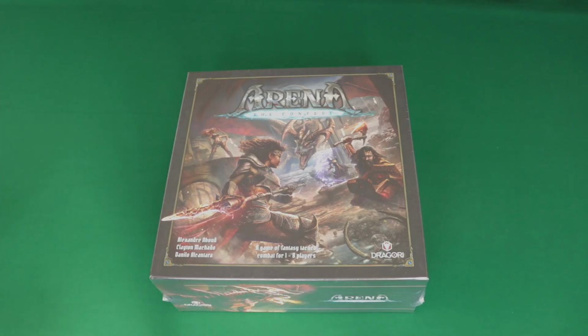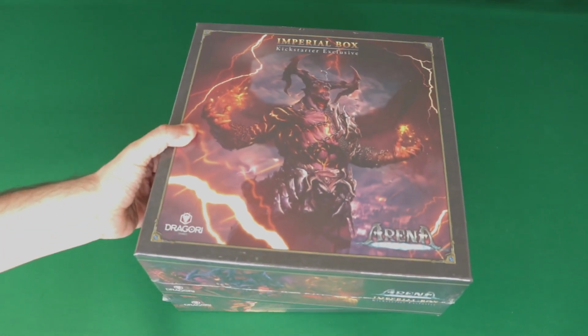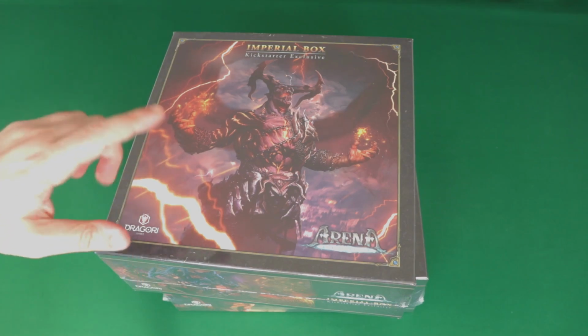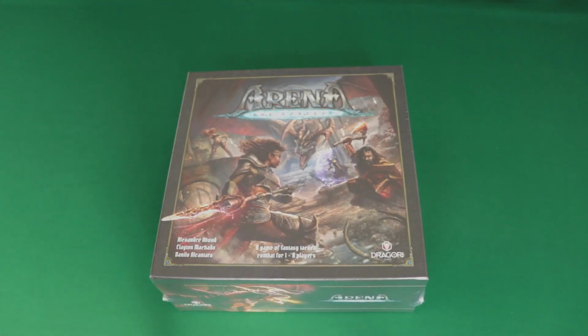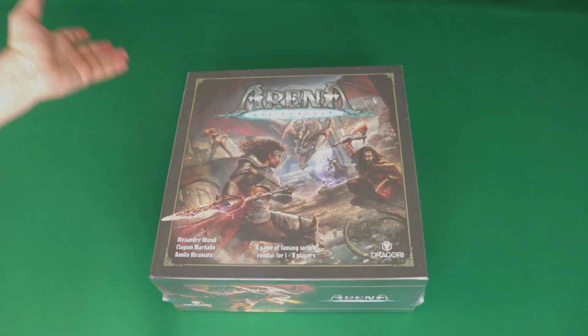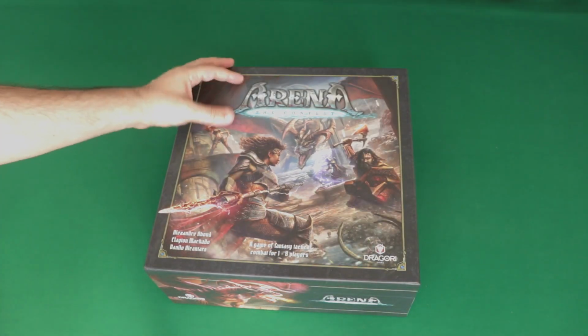I'm going to be focusing, of course, on the solo aspect of the game, but before we review it, we have to unbox it. We're going to take a look at what's inside this very big box right here, and also the Imperial Box, the Kickstarter exclusive Imperial Box. We're also going to be unboxing this one today in the same video, but first we're going to start with the base game itself, which is big enough, let me tell you. So let's unwrap this big boy and see what's inside. Okay, so the plastic is off.